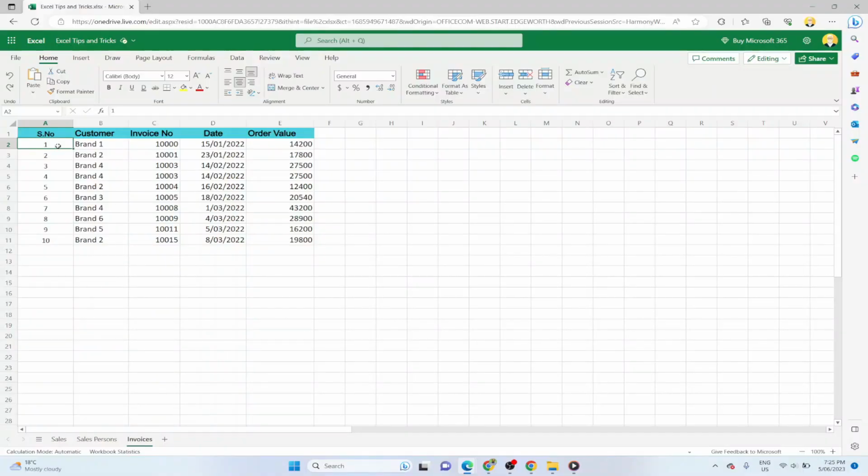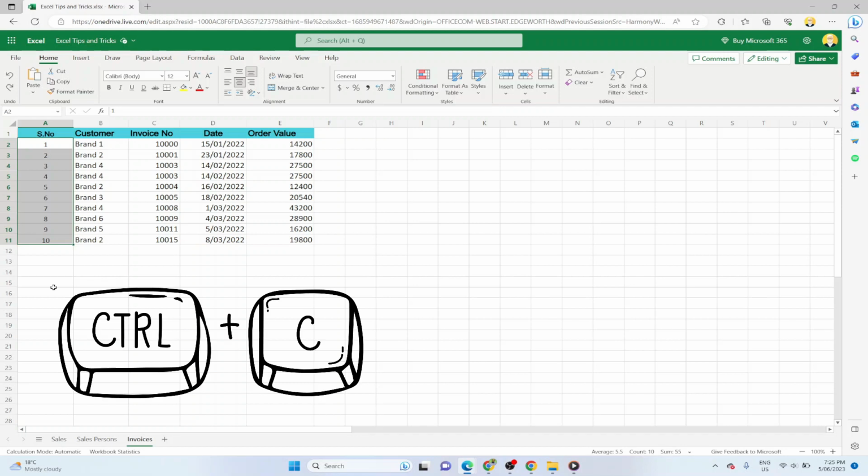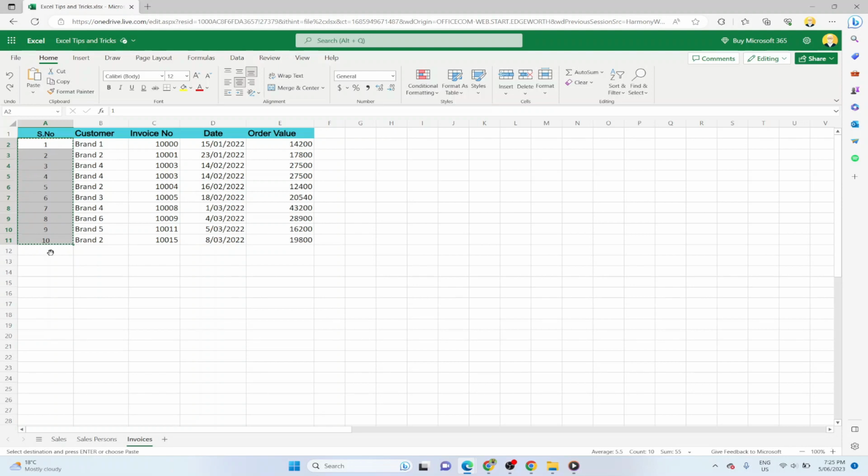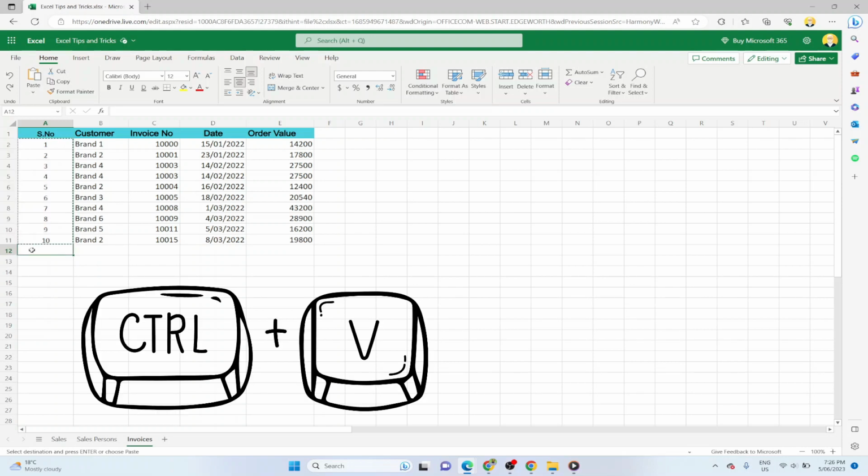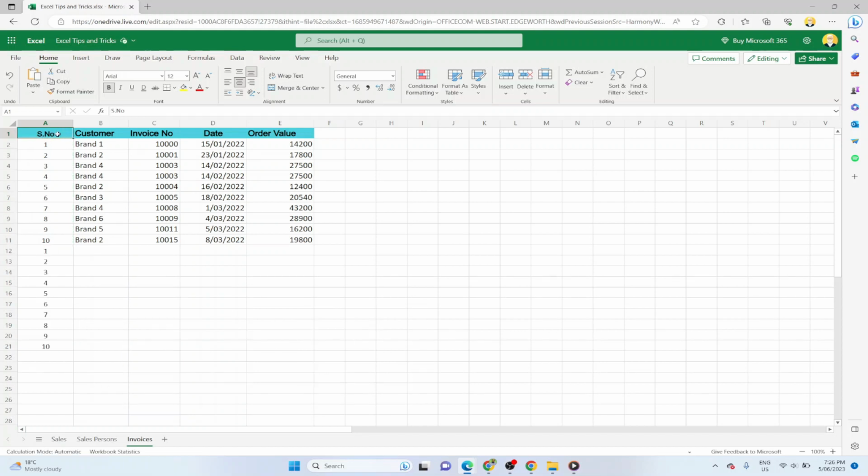Now the way we do this is that we select all the serial numbers. If there is no serial number column, you can create an extra column and later delete that after achieving this blank row after every row. But because I have this serial number column, I select all these serial numbers and press Ctrl C to copy. Then I click on the cell below the last serial number and paste all of the above serial numbers there by Ctrl V.